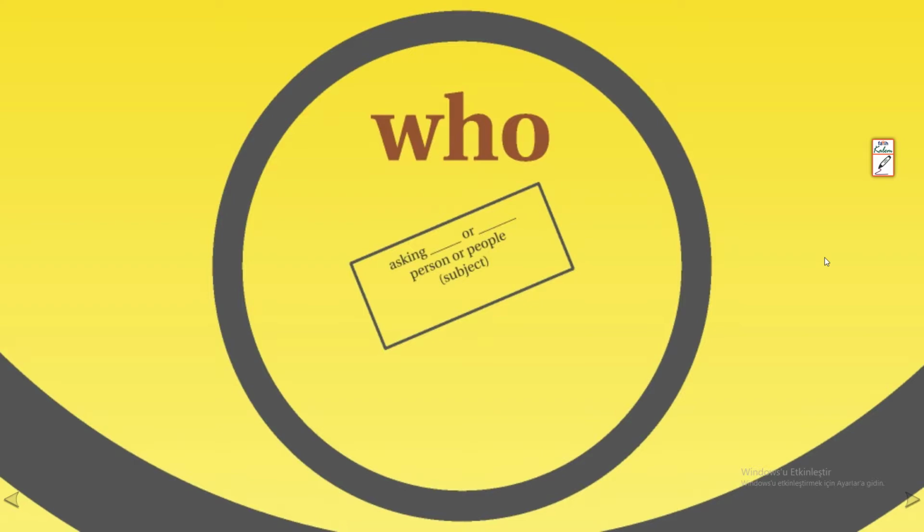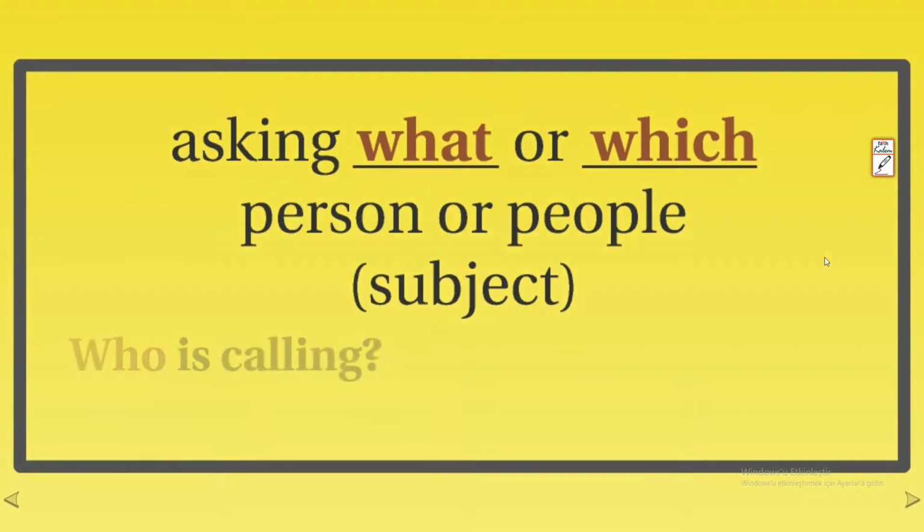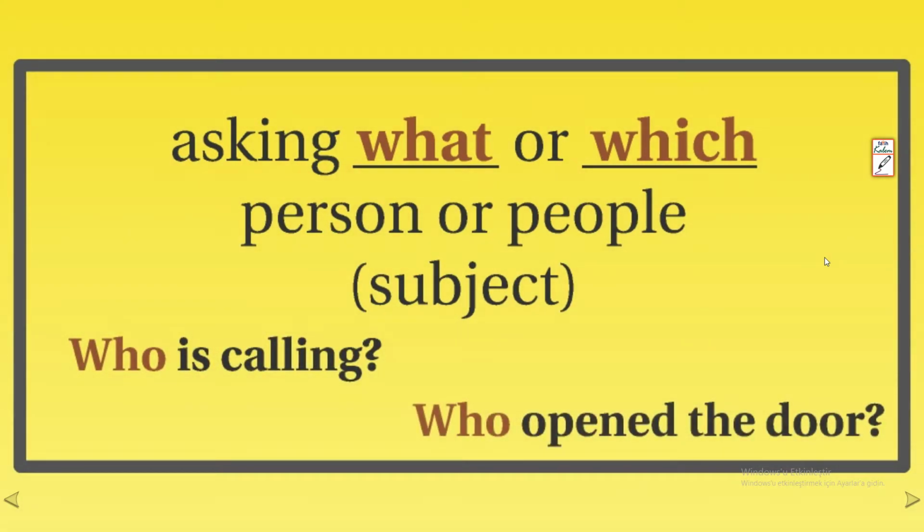And we have who. Who is asking about person or people, I mean the subject, and asking what or which person. Okay, we ask about person or people. Who are you? Okay. Who is your father? Or who is your teacher? My teacher is Sercan KILAVUZ. Okay. Who is calling? My father is calling me.